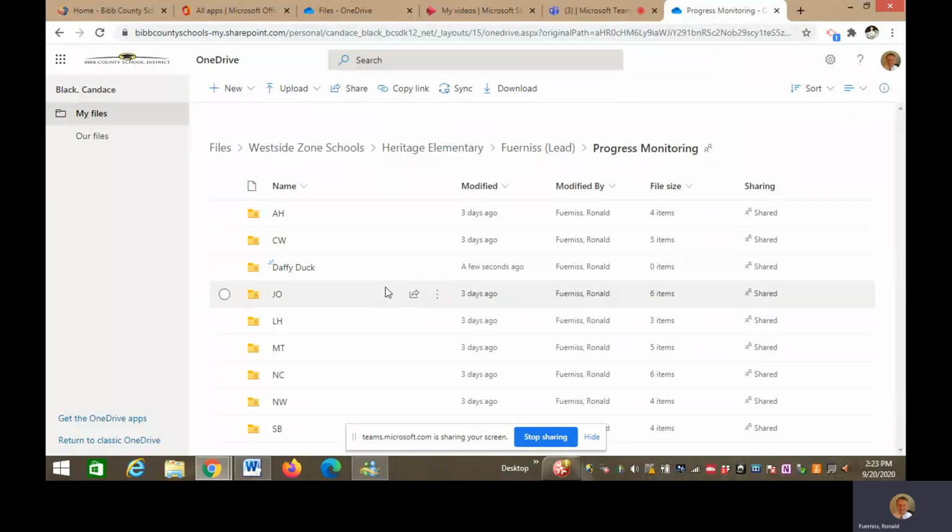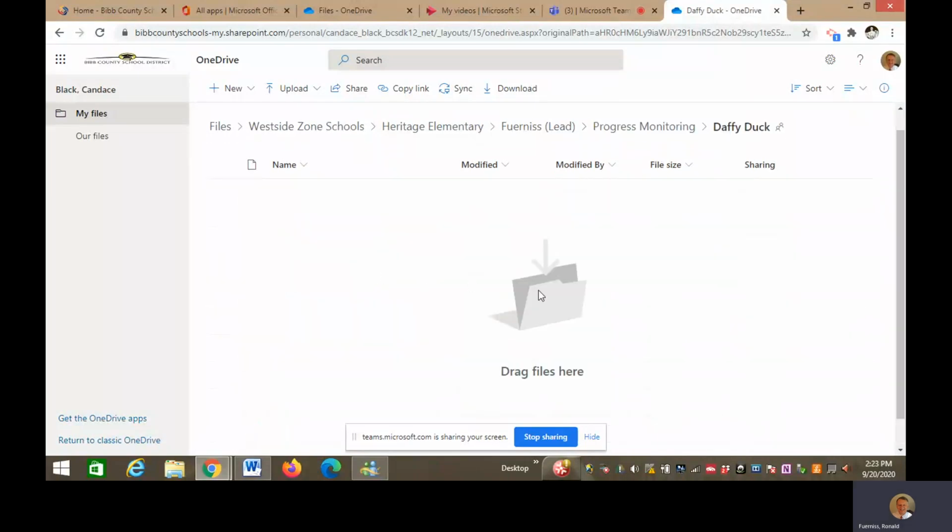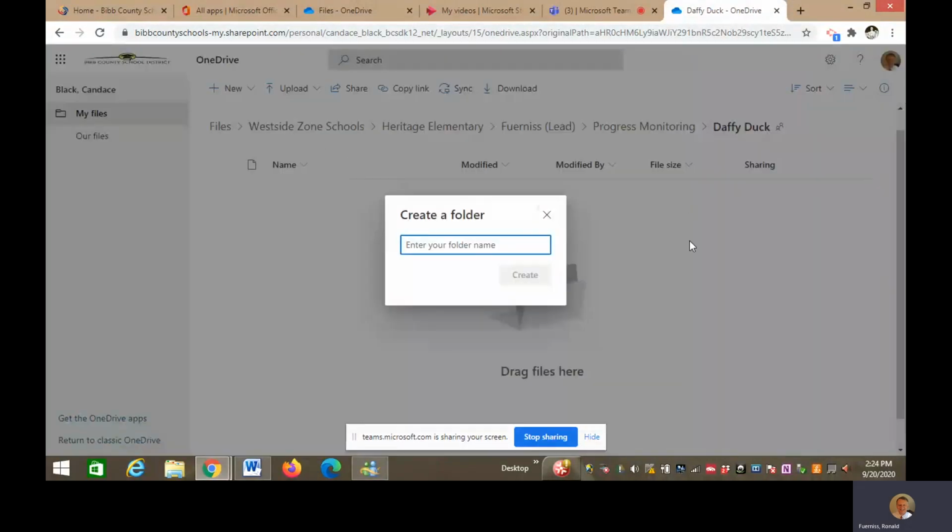And you're going to see that a Daffy Duck folder has appeared. I'm going to click on that, and I will see very quickly that I have nothing here because I haven't created any additional folders yet. So I'm going to create folders for graphing, and then folders for each of my IEP progress monitoring goals. So the first thing I'm going to do, and you will do this for every student: while all students are going to have different goal folders, because all of the goals are different student to student, everyone needs a graph folder. So the first folder I'm going to do, I'm going to create it just like I did before.